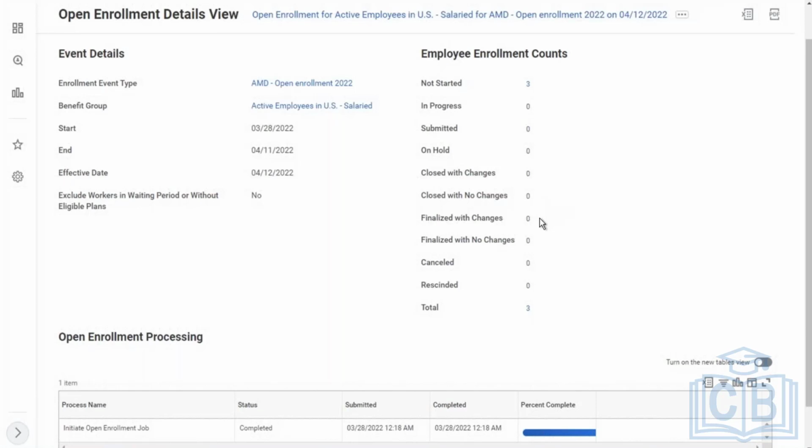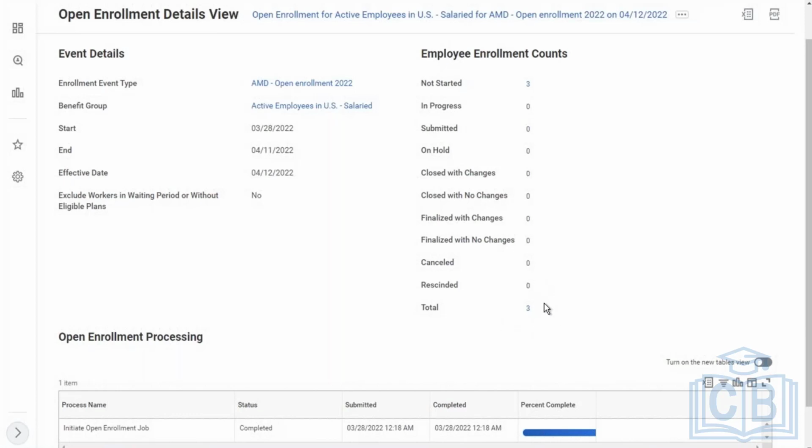Finalized with changes means you closed the open enrollment window with changes. This is without any changes. Cancelled means some employees may enroll and cancel. Some employees are enrolled, but you noticed they're not eligible due to the waiting period, so you have cancelled. Resigned means some employees are enrolled but removed the plans.